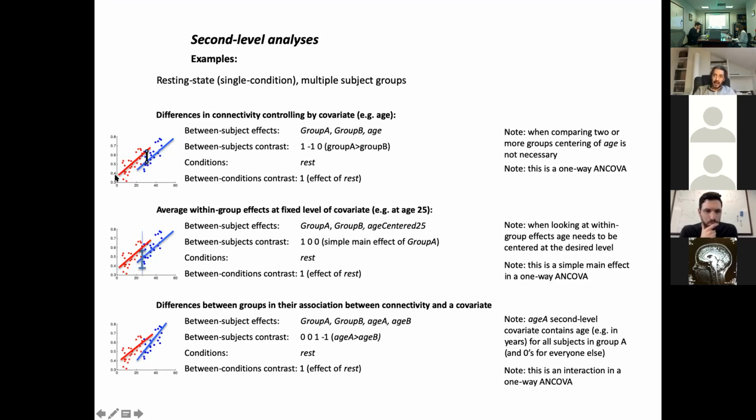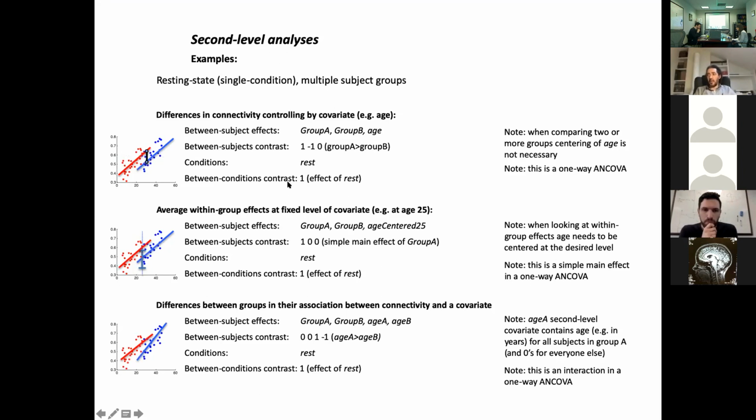So basically where this red line intersects this zero axis, and then the same thing for the blue line, where this blue line intersects this y-axis. So that is going to go into the group A regressor, then the height of the intercept for the other group is going to go into the group B regressor, and the slope of those two lines, which is shared across the two groups, is going to go into the H regressor.